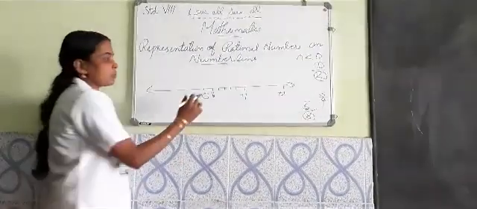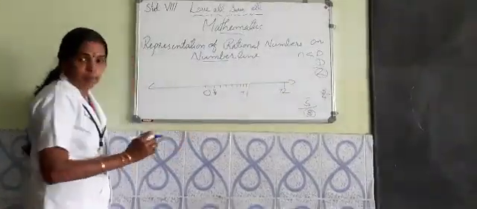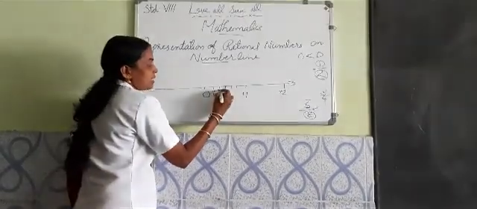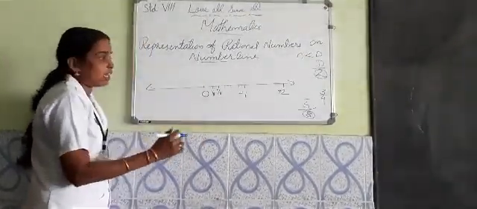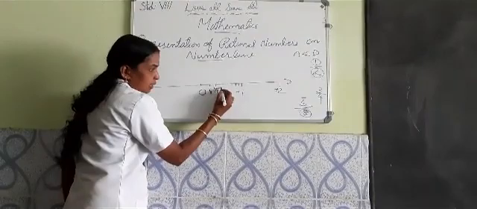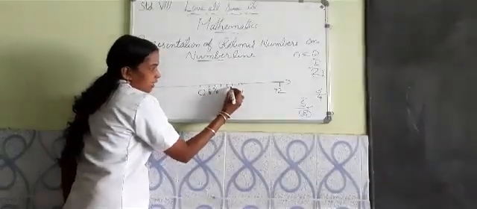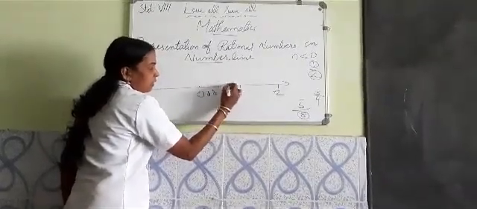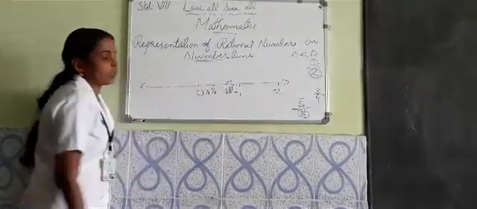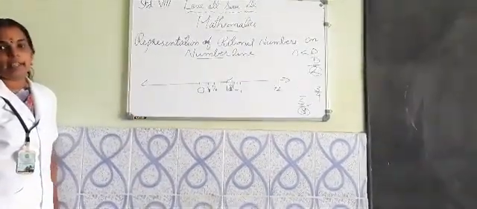Out of 8, this one is the first part, so it is 1 by 8. The next one is 2 by 8, etc. Then the fifth part, this is 3 by 8, 4 by 8, and this part will be 5 by 8, which is required here, 5 by 8.